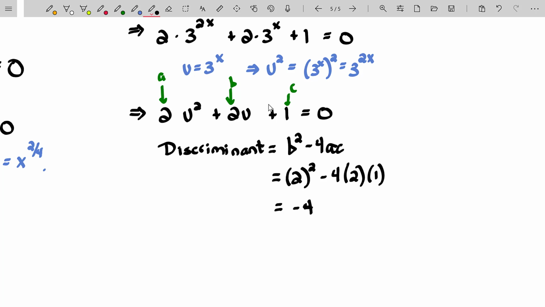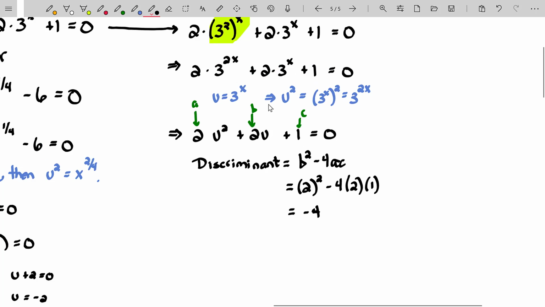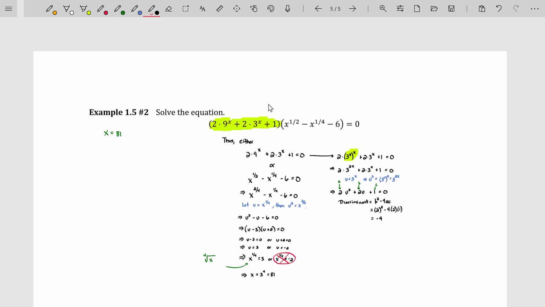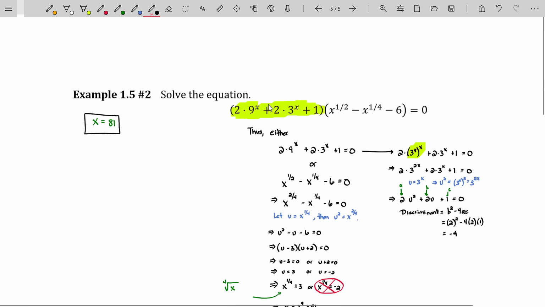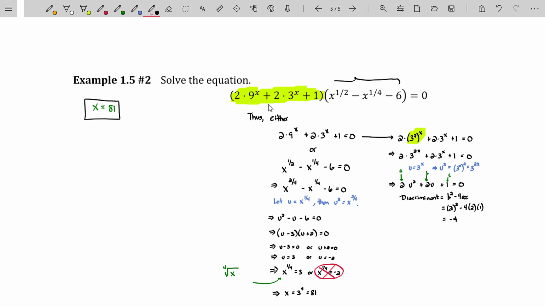Generally speaking, unless you're working in differential equations, or if you're working specifically in a section where they say we want imaginary solutions or all complex valued solutions, you would stop when the discriminant is negative for an equation quadratic in form. So in the end, that ugly looking equation has just one solution, 81. That's it. That turns the second factor, this guy right here, into 0. And then 0 times whatever it turns the other factor into will still be 0.